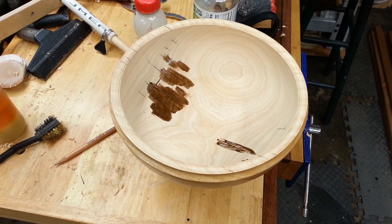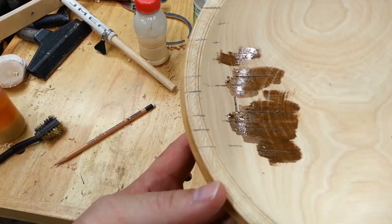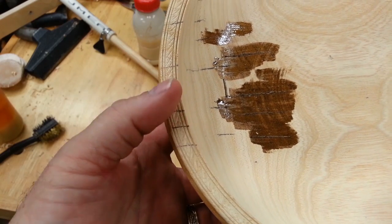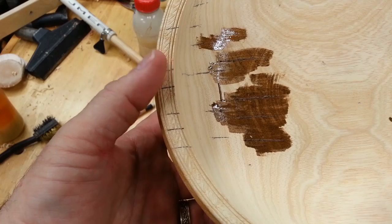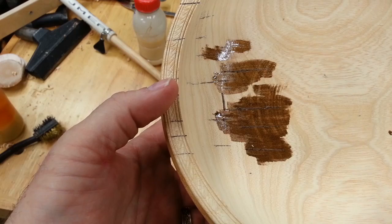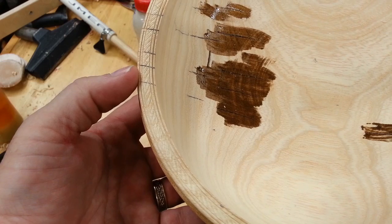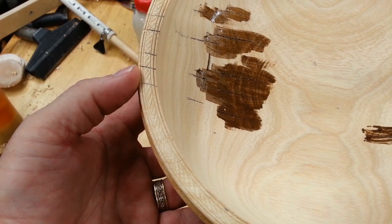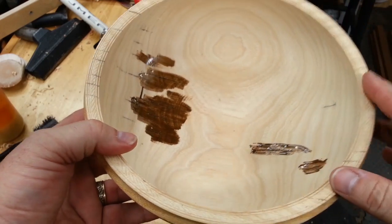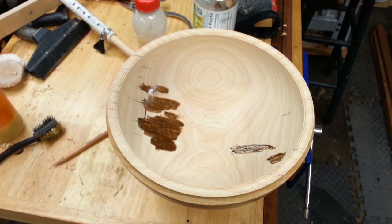But while we're here, I'll point out that I got my decorative edge put on there. I'll bring this up a little closer so you guys can see it. It doesn't stand out real well right now, but even with the filler there, I think that is kind of interesting. It's that double rope pattern, or the rope with the double detail pattern, like I did on the last bowl, I think it was carob. So that'll clean up nice, and I'll show you that in more detail after I get it finished.